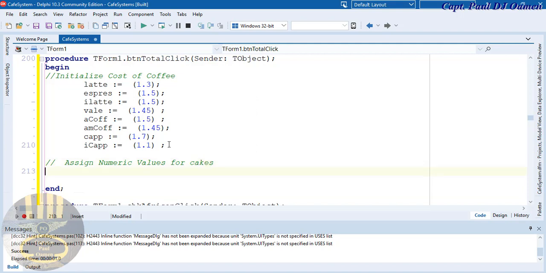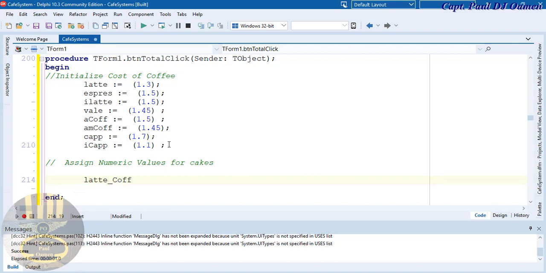Alright, now so the very first one that I call latte underscore, no, that's the very first drink, coffee.